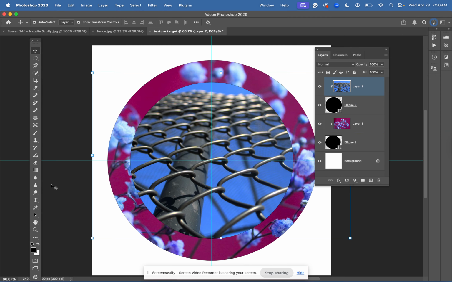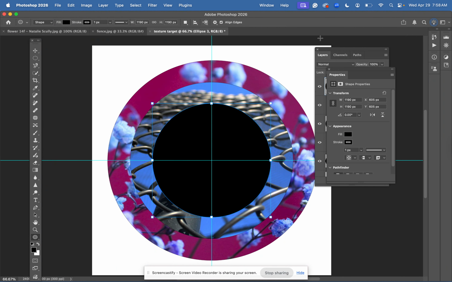You should have 5 layers. I'm not going to finish doing the layers, but I'll show you the next one because I want to show you your next step, which is to make the effects. So I'll do my last one here. I'm going to hold down shift to make my circle. Then I'm going to hold down alt in order to make it bigger. And then I would copy and paste my image inside.